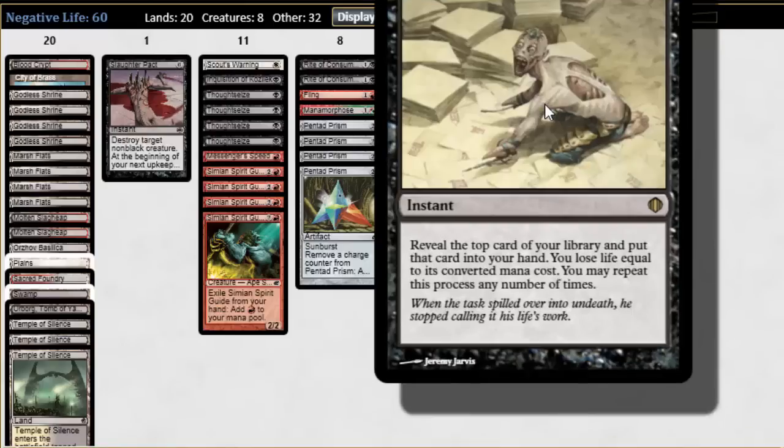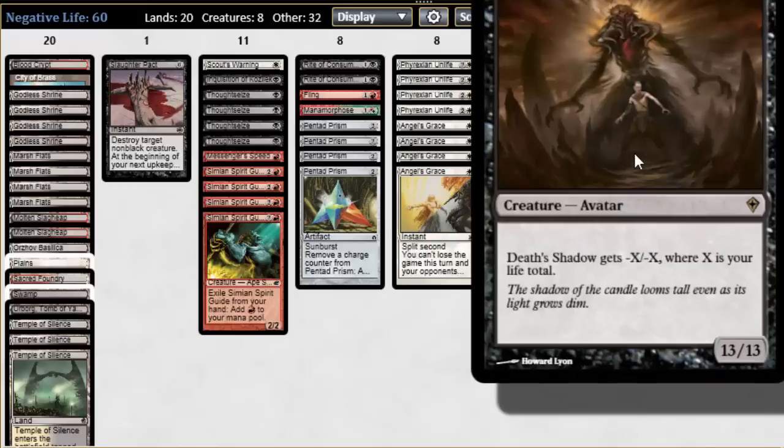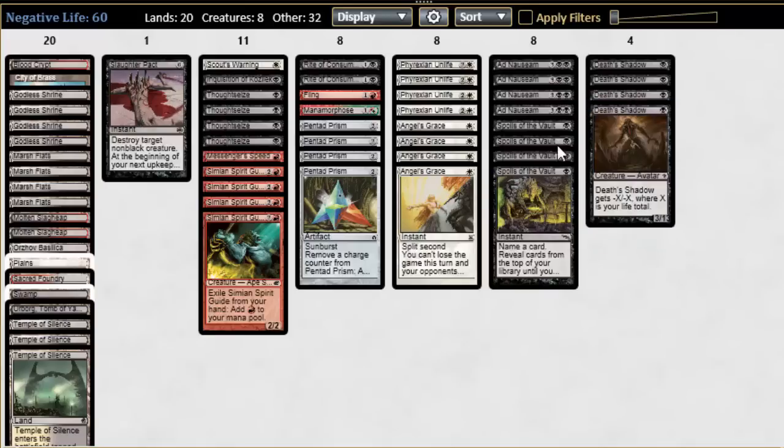Finally, we have Ad Nauseam. Horrendous art on this card. Reveal the top card of your library and put that card into your hand. Lose life equal to its mana cost, and you may repeat this process any number of times. So we can draw our whole deck and we lose about 70 life or something like that, the total cost of all the cards in our deck. So the question is what we do once we have a negative 68 Death Shadow, or with Ad Nauseam, we just draw our whole deck.